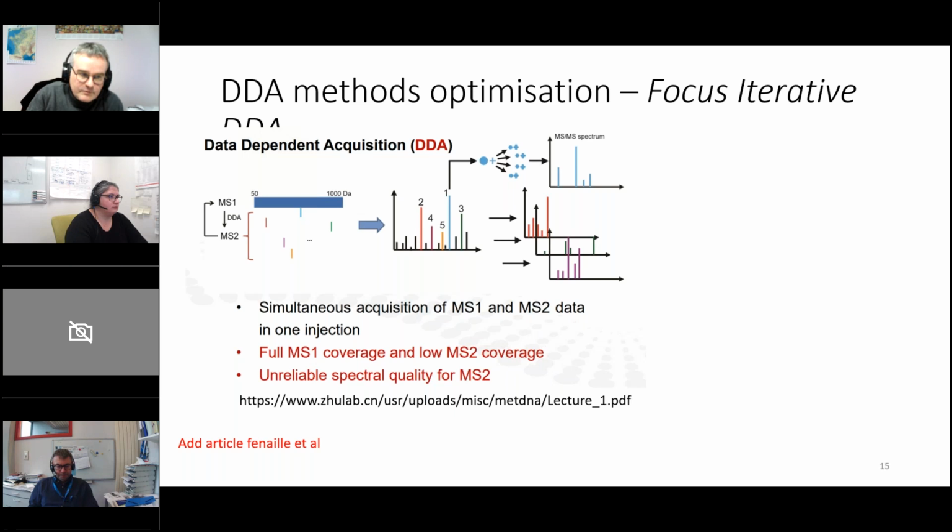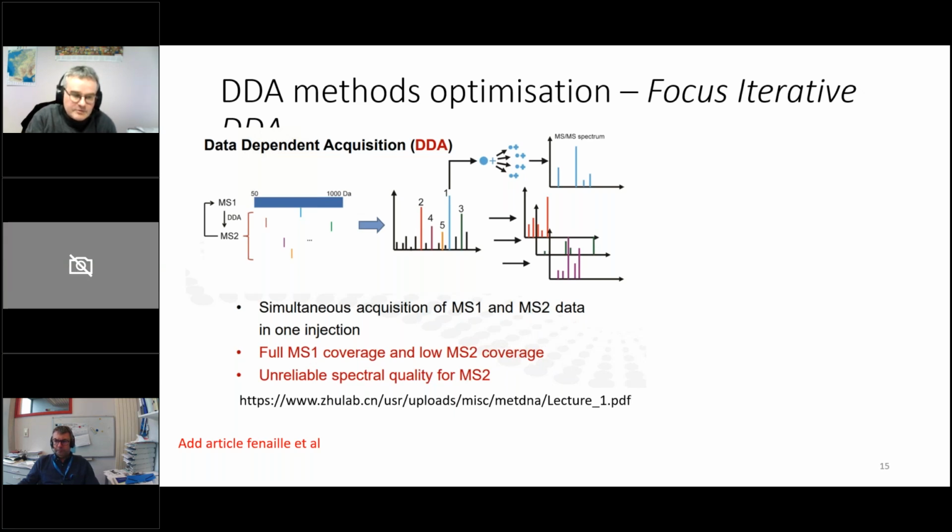And so it's a powerful tool, but the trouble is that it's impossible with just one injection to have a full coverage of all the ions present in your extract. And sometimes the triggering of the isolation, the fragmentation, is made at the low level of intensity of ions in the front or the end of a peak, elution peak. So sometimes not that reliable quality of MS2 spectra.